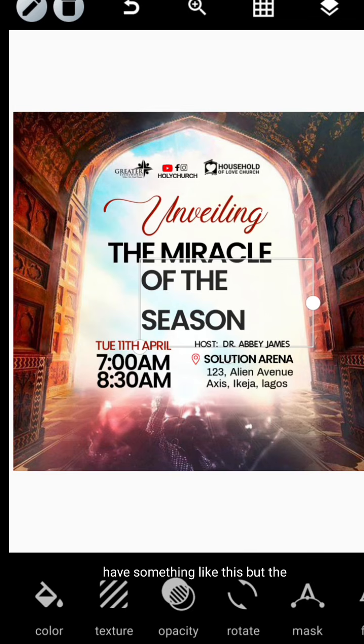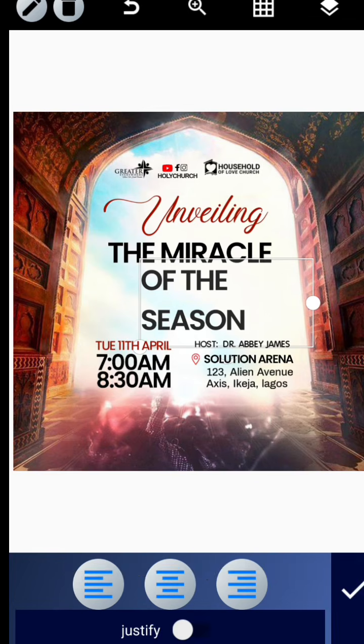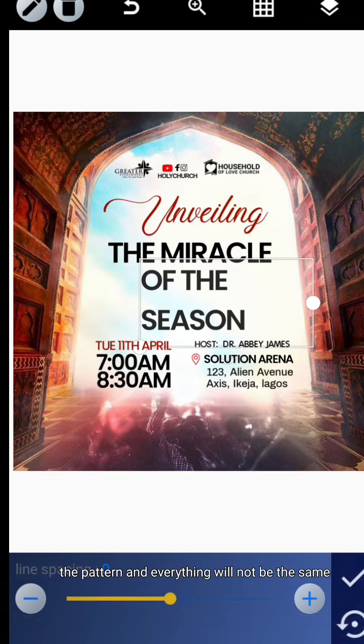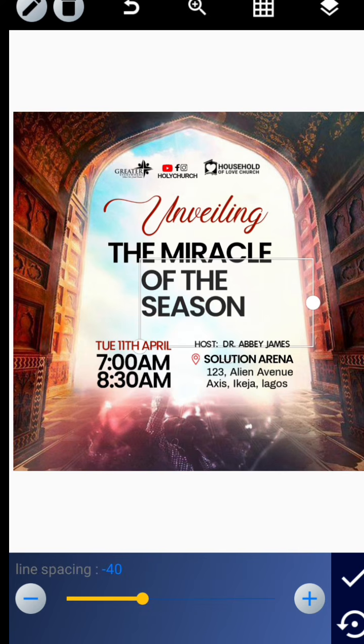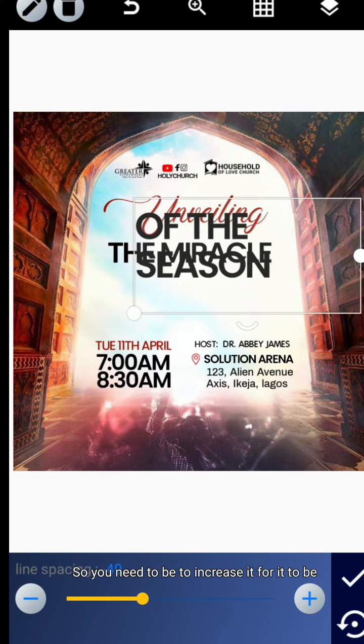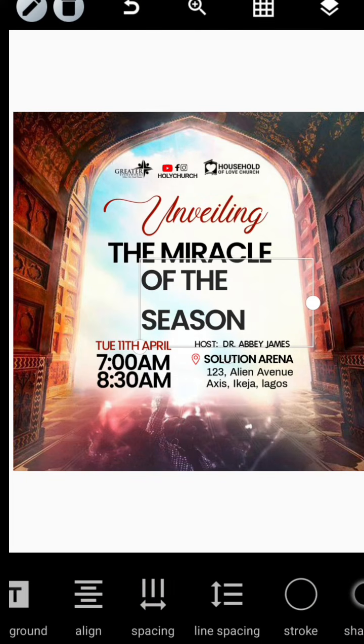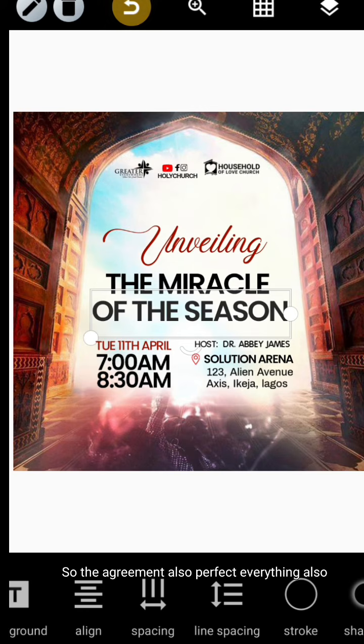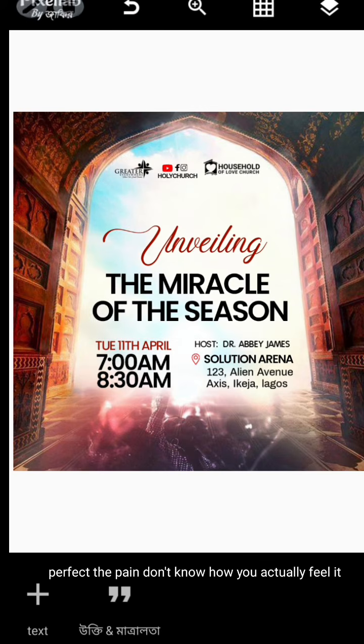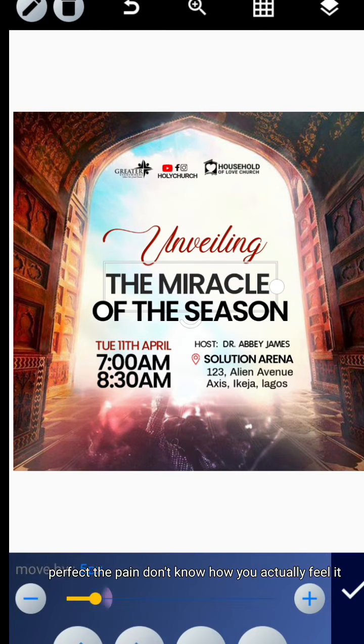So we have something like this, but the pattern and everything will not be the same. So you need to increase it. And there's no point in doing that. So the arrangements are so perfect, everything is so perfect, depending on how you actually feel it.